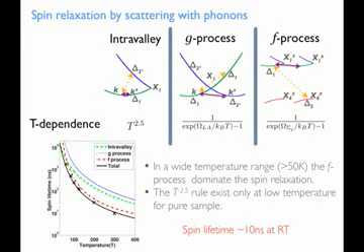The T to the 5/2 relation by Yafet only appears at low temperature for a pure sample, and would be easily ruined by effects like impurity scattering or hyperfine interaction. The sum of these three processes is plotted by the black curve, which matches well with the cross marks of experimental results of electron spin resonance by Pine and Lancaster, and hot spin injection by Appelbaum. Spin lifetime at room temperature by phonon scattering is about 10 nanoseconds.